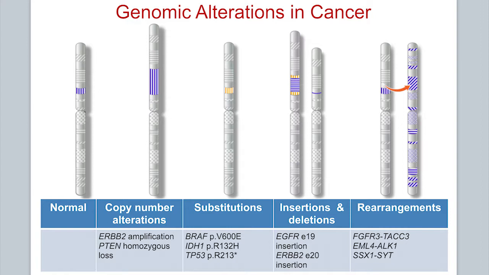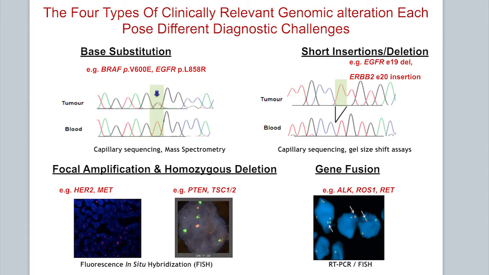So some of these important substitutions include BRAF mutation, IDH mutation, or P53 mutation. There are a lot of these, and we profile many of these in POG. Something that is analogous to mutation are insertion deletions, or indels. These are very small additions or deletions of base pairs into the cancer genome. And they can result in significant biological changes to the cancer cells.